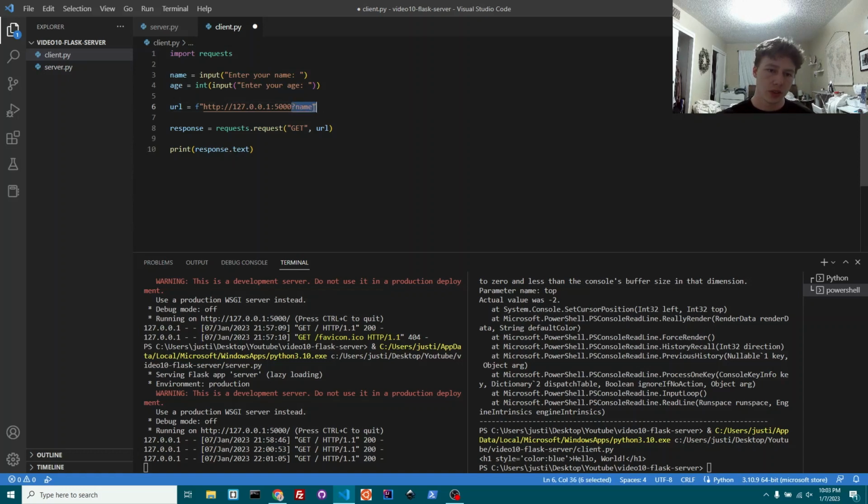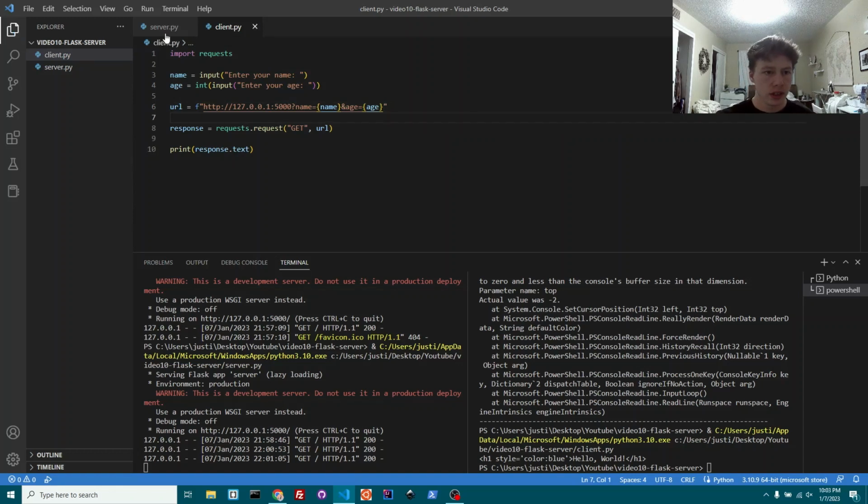It's called a query string essentially, and you can say name equals, and then we'll go ahead and put name. So the name variable in the URL is going to be set equal to whatever we put for name. And then if you want to do another parameter, you use the ampersand. So and age equals age.